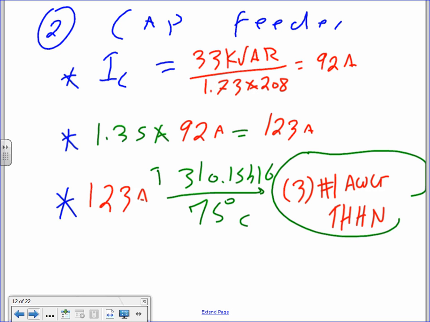Done. No gimmicks, nothing. Piece of cake. Looks like a lot of work, but it's really one calculation. So when you guys are doing the test, you do the calculation and you start sizing. You don't have to do it again. So Karen, when you do the cap feeder, the overcapacitation device, just say same as the cap in terms of amps and size it. You don't have to repeat your calculation. Move on. Yes, no? Everybody's good?